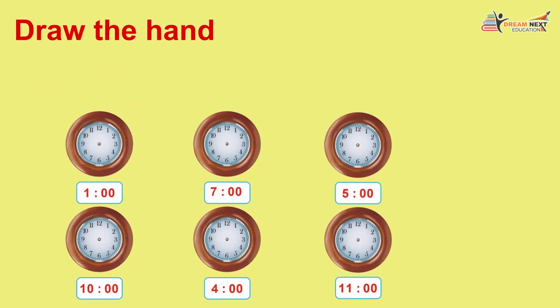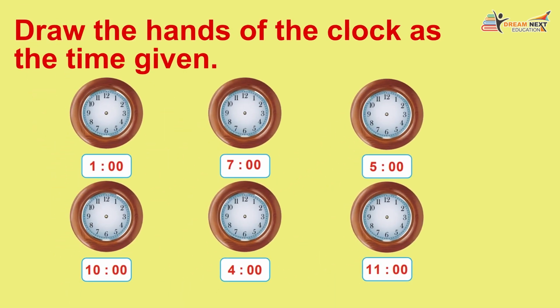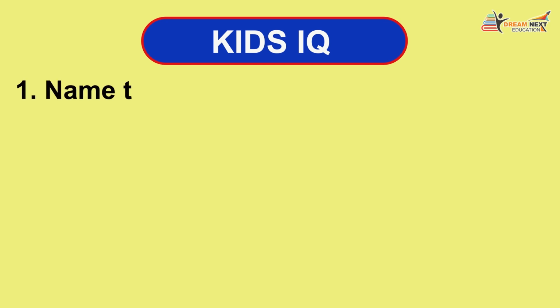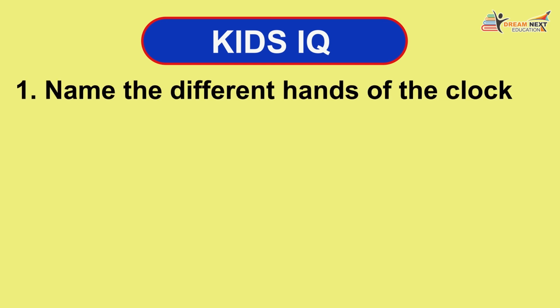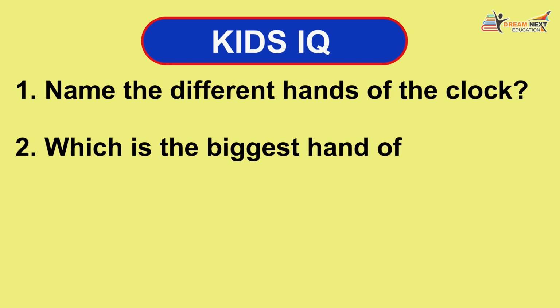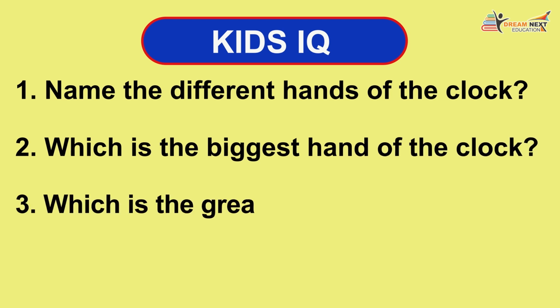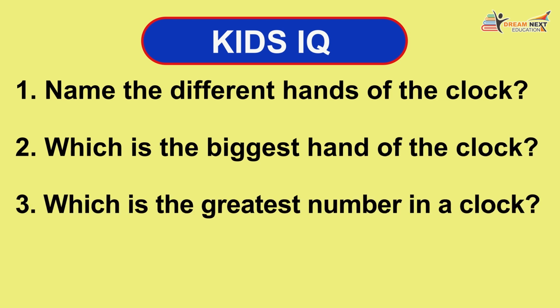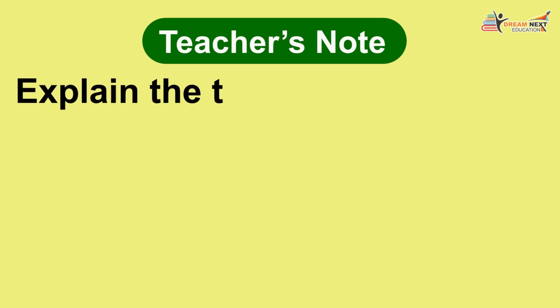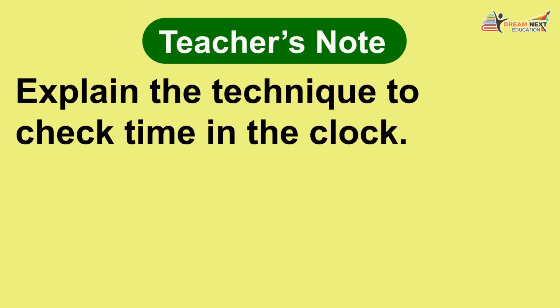Recap. Draw the hands of the clock as the time given. Kids IQ. 1. Name the different hands of the clock. 2. Which is the biggest hand of the clock? 3. Which is the greatest number in a clock? Teacher's note. Explain the technique to check time in a clock.